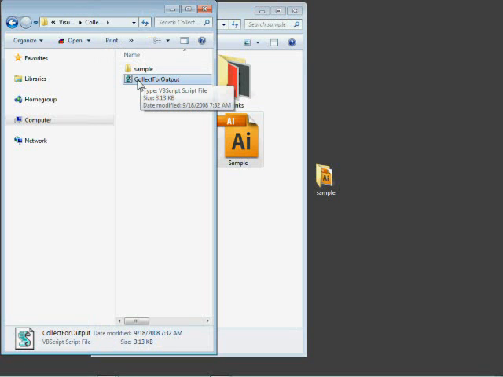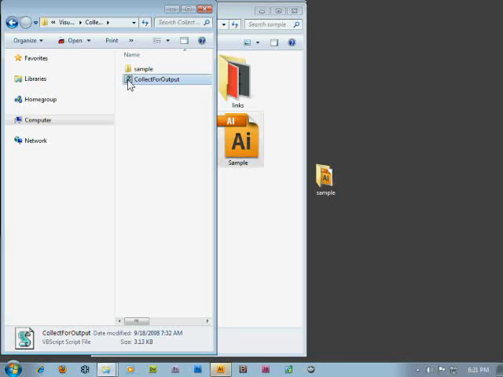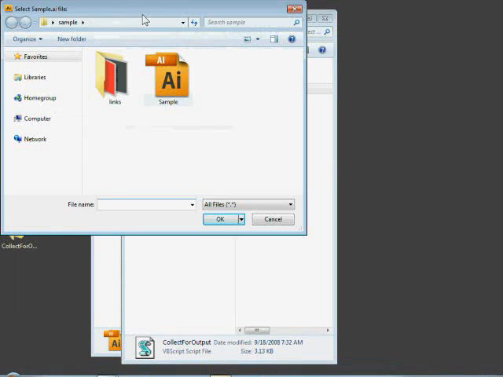So if I come to that little script and I double click on it, Collect for Output, you guys are going to see it's going to open up a window somewhere. I don't know why it always kicks mine a bit behind. It's going to say select the Illustrator file that you want to collect all the content for. Now I want to make sure that this is it here, and I can see that I've got samples. So let me just double check here. I'm on my desktop. Good. There's the sample file. I'll click OK.